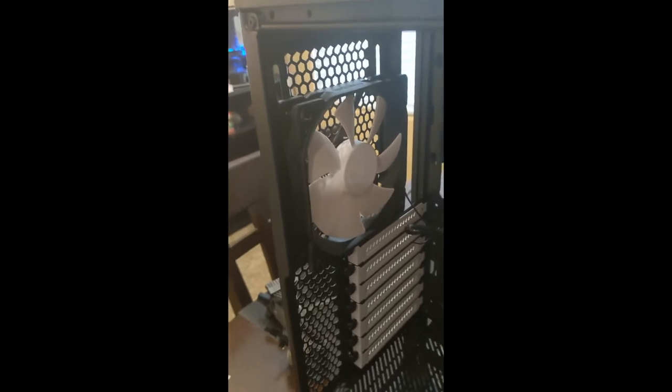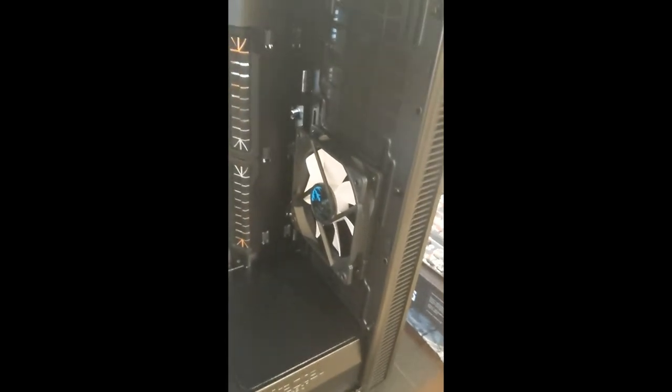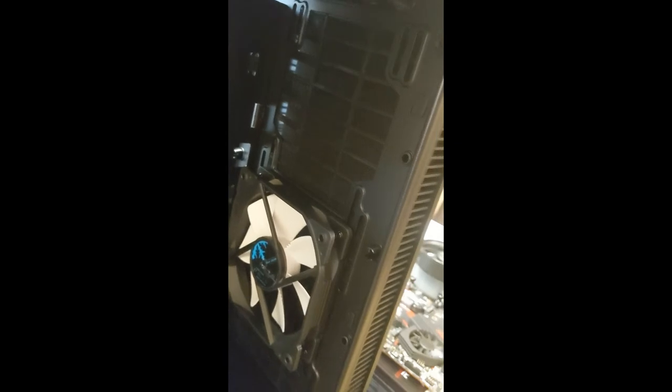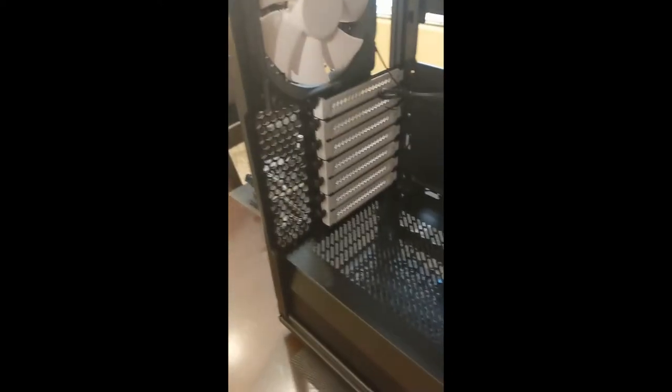Generally speaking, you don't need a dust cover for the exhaust, because as long as all the air coming in is covered by filters and they're preventing dust from getting into the system, you shouldn't get too much buildup on the exhaust side of your system. So yeah, that's pretty cool.